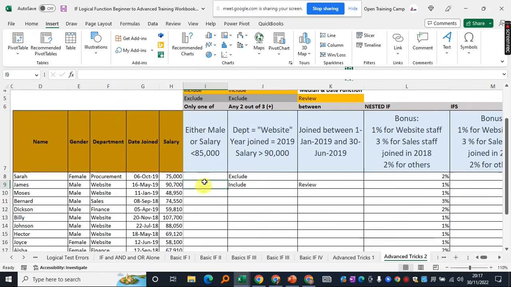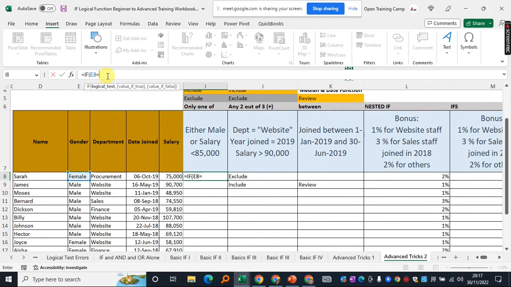I want to get rid of any values if they are there, so that we can write it from scratch. So you'd come in here and say equals IF, if the gender for this lady Sarah equals male.